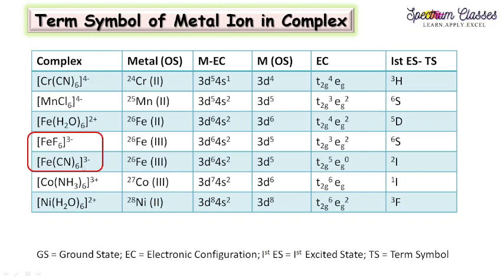So these two compounds are octahedral and they are in the same oxidation state. The only difference is of the ligand. So first we are going to discuss the effect of the ligands, and later on we are going to discuss the effect of the oxidation state. Here in Fe(H2O)6 2 plus, iron is in the second oxidation state, and here iron is in the 3 oxidation state.